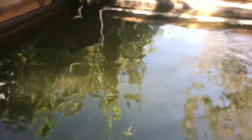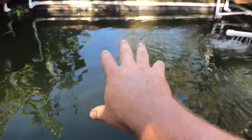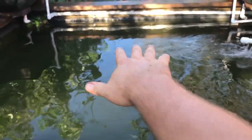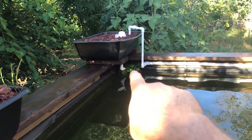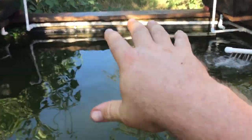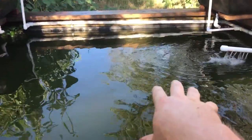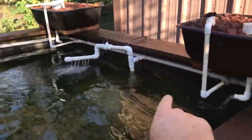One of the things I want to do in addition to more filtration is more shade. Doing potted plants will do a lot of that. I also want to take some 2-inch pipe and make about a 3-foot square frame — this is an 8-foot square tank so you can get the scale — set it in the center and anchor it. We can then take floating plants, set them in the center, and that'll give us a whole area of shade plus an ecosystem of roots going down, while keeping them from getting beat up by the aeration wand or the overflows.